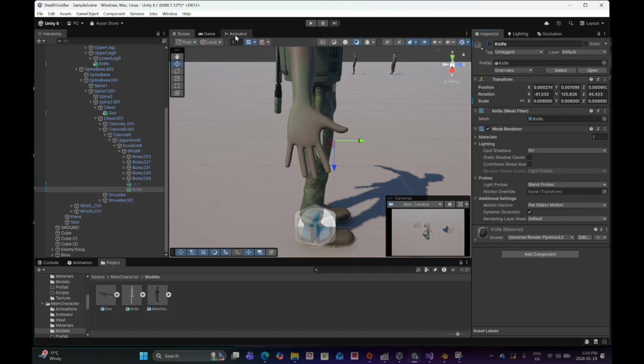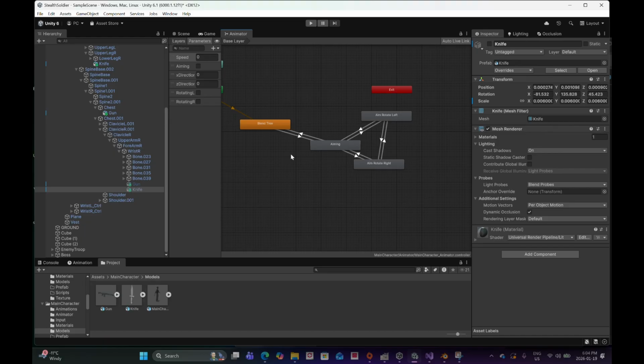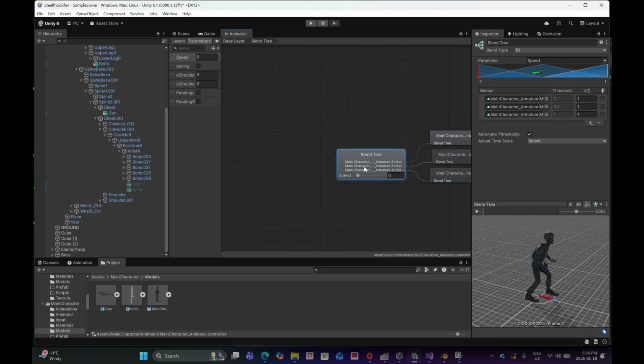So now, first I need to go to the animator, and what I have is the main blend tree. By default, it's when the gun is down.